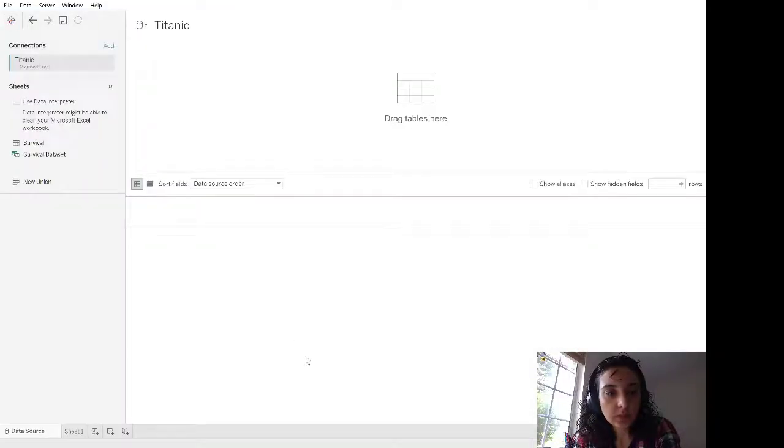Okay, let's go to the main first page. Here we have the connections. First of all, here you can see the data sets you are connecting to. So here I am connecting to the Titanic dataset.